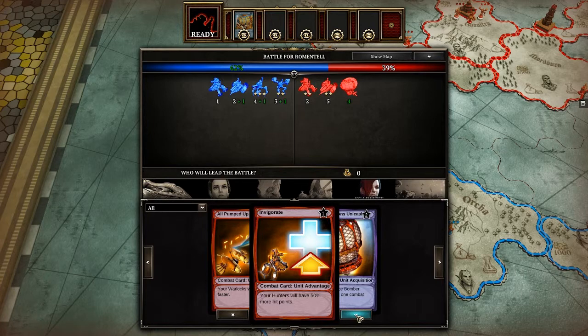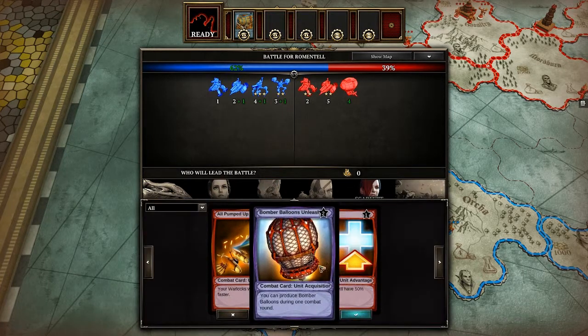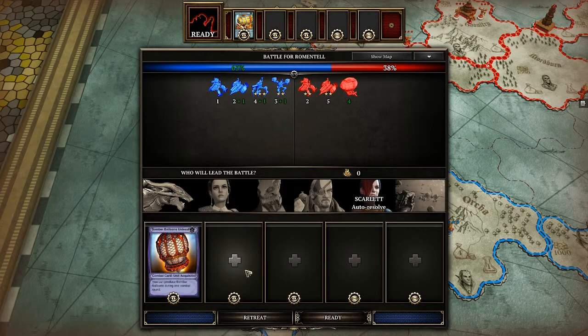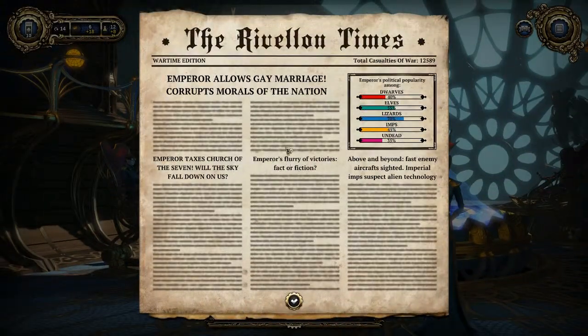Hunters we can use, though. Oh, that didn't help at all. Are you serious? We can produce bomber balloons. Will that help us? That'll help us a tiny bit. Alright. Scarlet, you better win. Yeah, we won. Nice. Alright, that actually weakens the force a lot down there, which is really good as well.